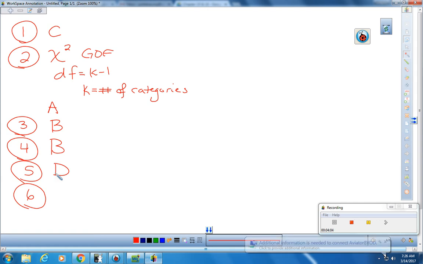Number 6, 50 female students at a large university were selected and 50 male students were selected. Again, we've done 2 independent groups. Okay? Each student in one of the 2 samples indicates how often they watch TV shows. And they have these viewing categories, and it says which of the following would be an appropriate null hypothesis for a chi-squared test based on this data. This again is C, because it's a test for homogeneity. We have 2 independent samples. All right? Moving on to 7.